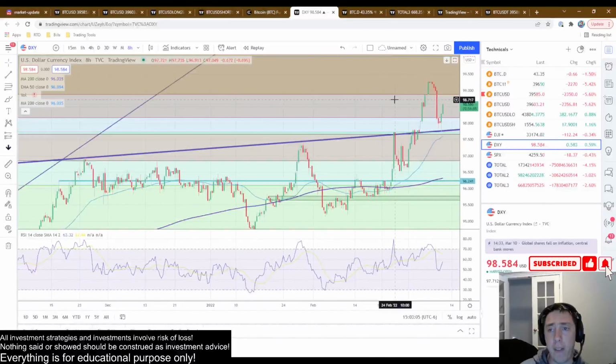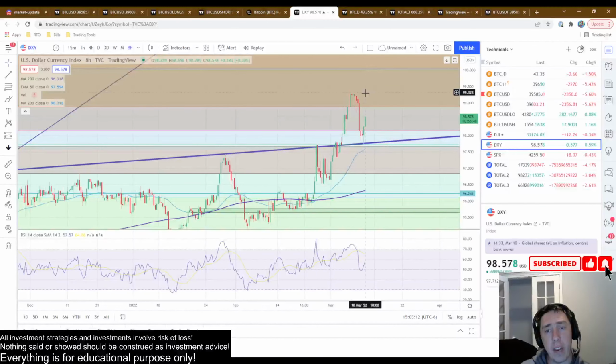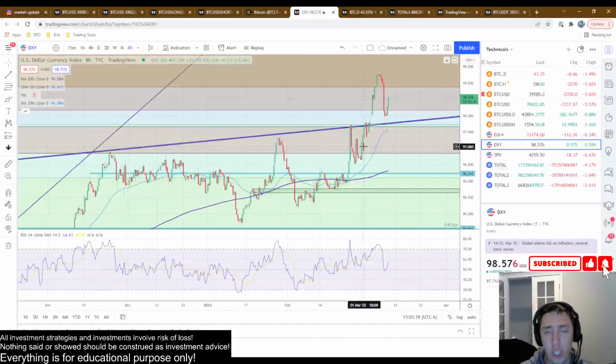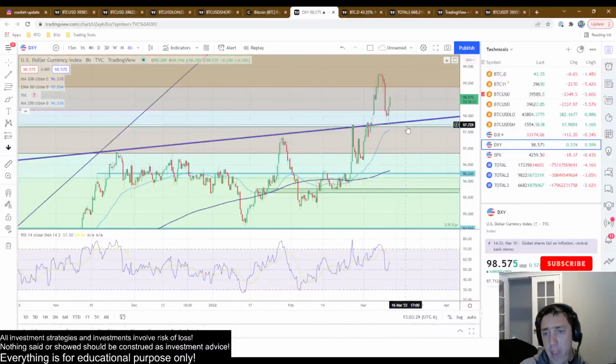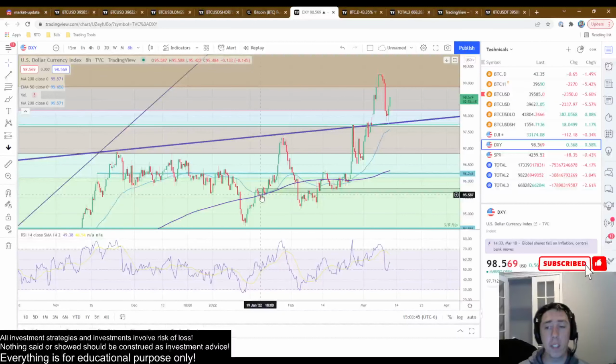Well, the DXY did have a massive pump during the whole Ukraine issue over the last few days, right? However, as you can see, yesterday we did have a nice drop onto this rising trend line. Now, this is actually a bearish sign for crypto that this is holding, okay? What I wanted to see is this trend line get broken, fall back below it, and then continue on down. That's what we want to see if we're going to see a continuation of bullishness in the crypto market. But right now, we're not seeing it. So the DXY is giving us a bearish indicator, while the rest of the market's giving us a bullish indicator. Okay, so it's a little bit of a weird situation right now where we don't have confluence between the different indicators. All right, so there's a divergence between those different things.